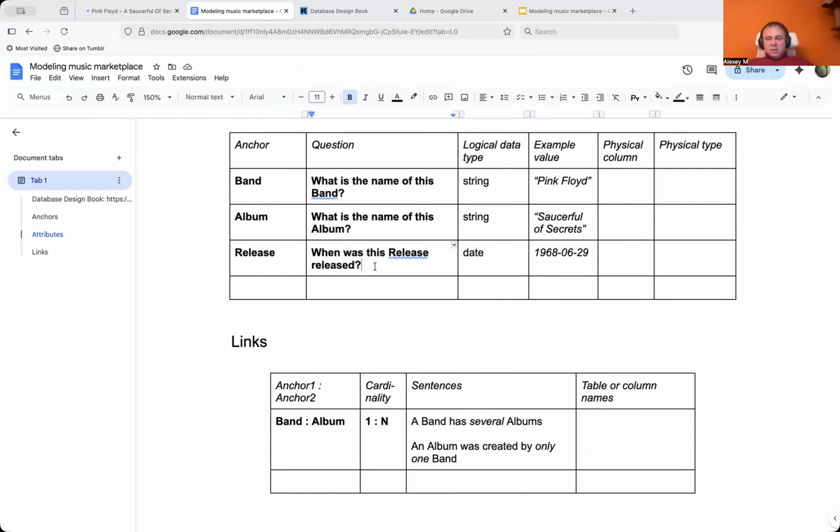Again, those sentences are sort of readable, but very often they sound awkward.